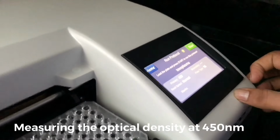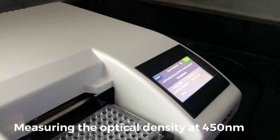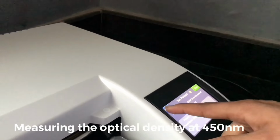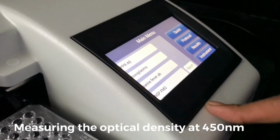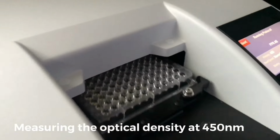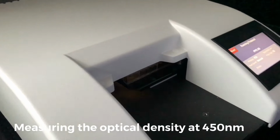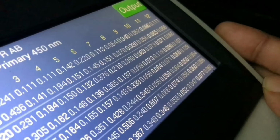Just keeping the plate and setting it to PPR antibody. We are doing the test for PPR. So just starting. The reading is like this. It will show the optical density of each compartment, each well. So we can transfer it into Excel.